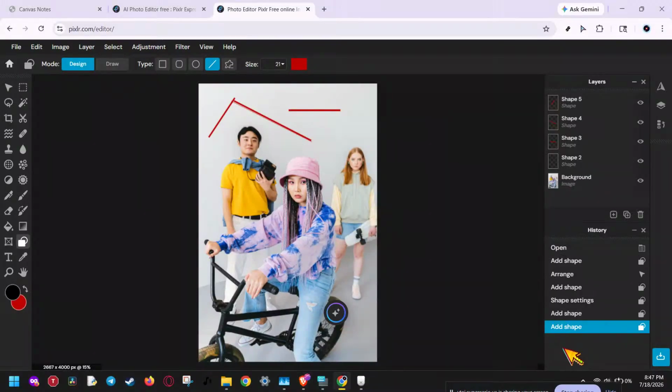If you've ever made a mistake while editing in Pixlr, don't worry, because in this video I'm going to show you exactly how to go back in Pixlr on a PC. Whether you want to undo a recent action, jump back to an earlier step, or even redo something you removed by accident, Pixlr gives you a few easy options. And once you know them, editing becomes a whole lot less stressful.